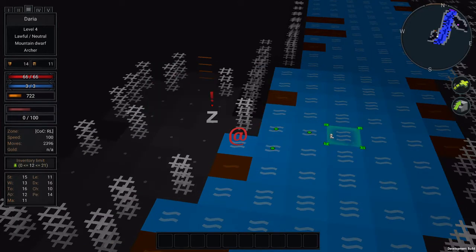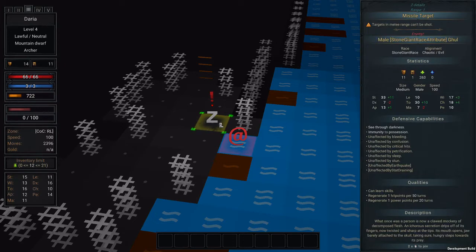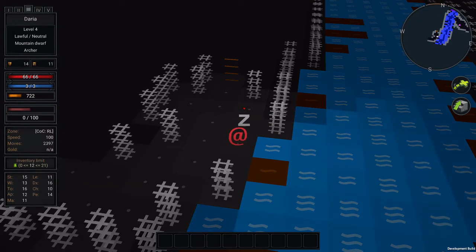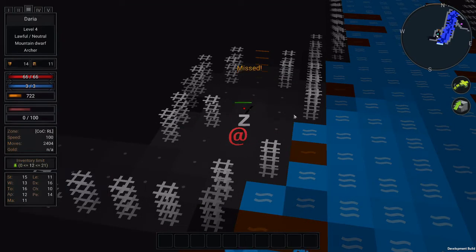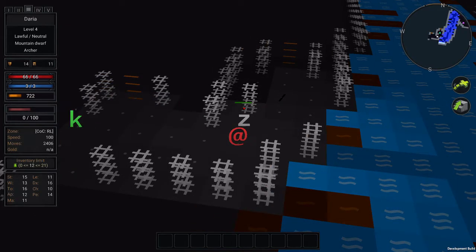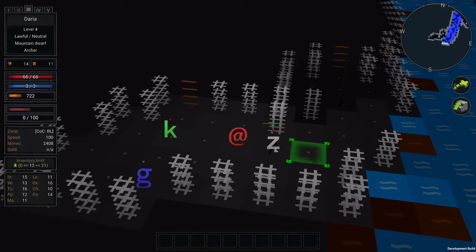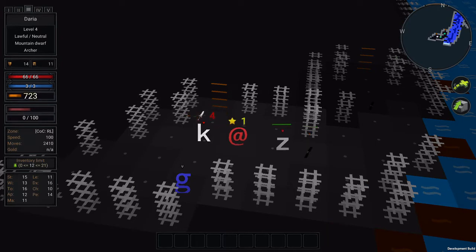So this is one of the new monsters we're encountering here. And it's a ghoul from a stone giant ghoul. So basically the worst combination that could happen for us, because ghouls can paralyze and stone giants take a lot of punishment to defeat. So with our puny melee weapons, we can't. And we can't quite get enough distance from it to shoot at it.